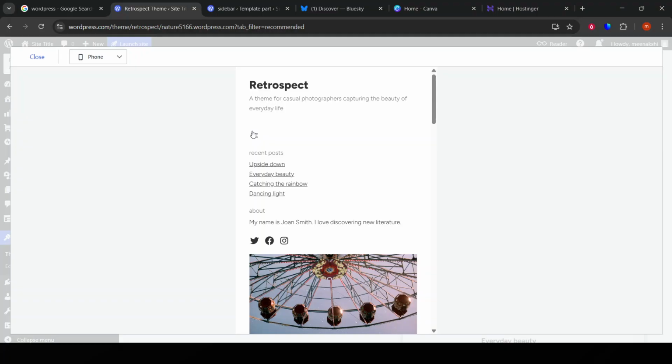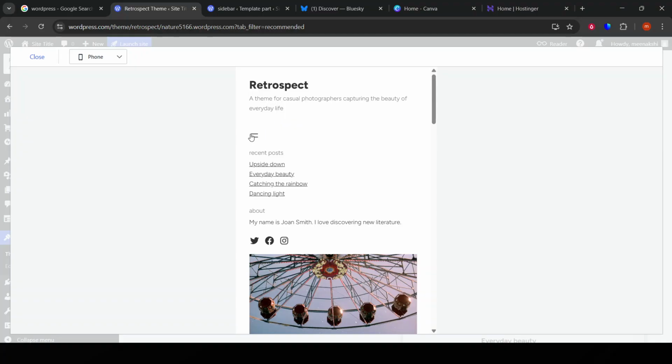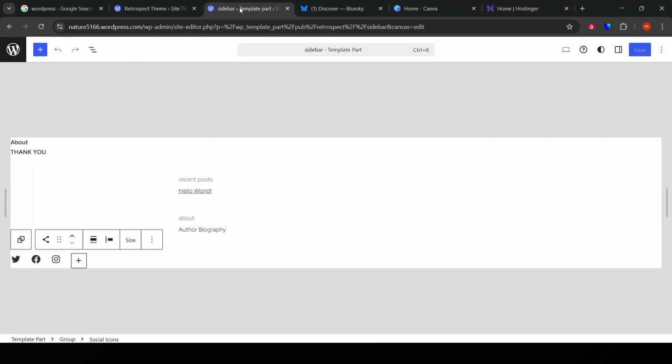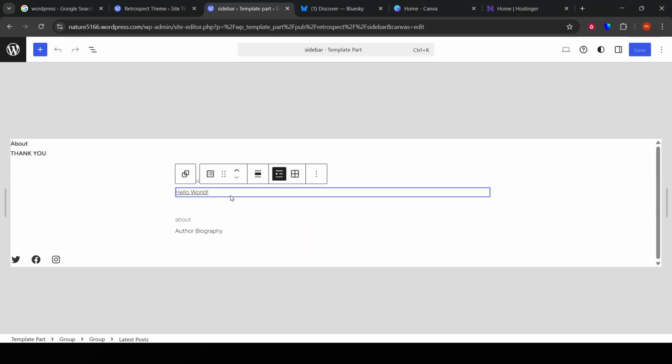After you've made these adjustments, remember to save your changes. Look for the Publish button, typically located at the top of the Customizer. Press it, and your edits will take effect on the live site.